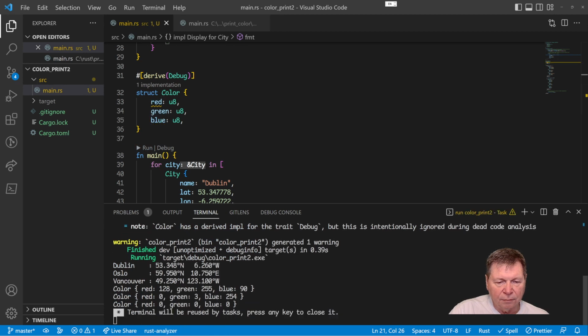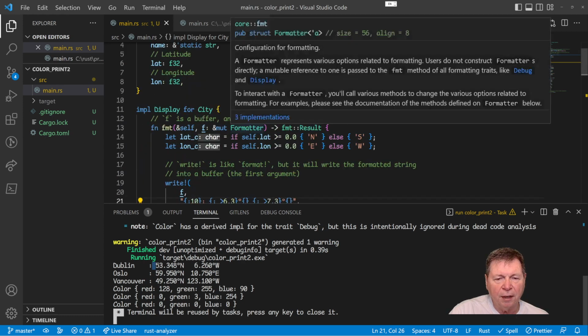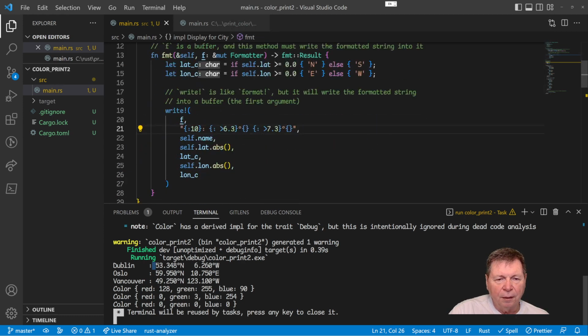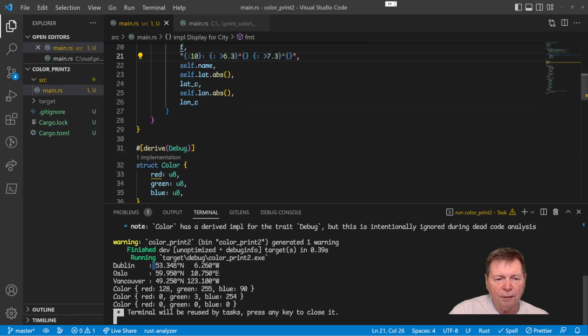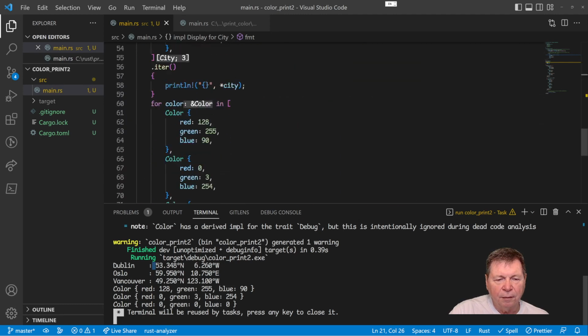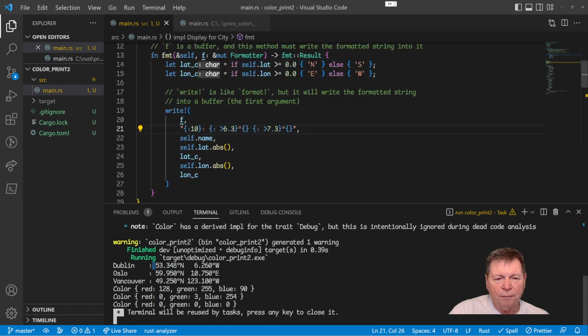Okay, there we go. So there's 2 digits. There's the single space after the colon. Oh yeah, there's the name in at least 10 characters. There's the space after the colon.